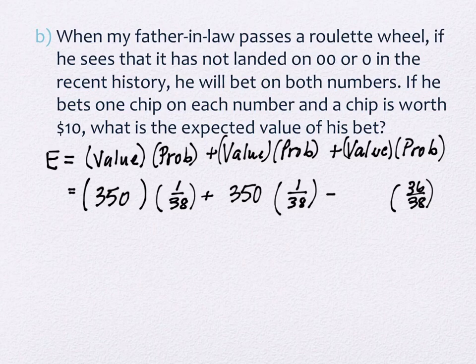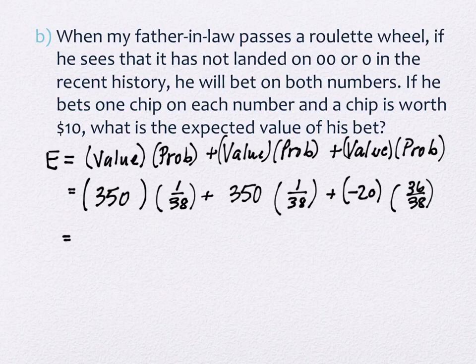Okay. What about if he gets one of those other numbers? What happens? He doesn't get the 360. What does it cost him? $20. So the value, sort of like the net change in his wallet, would be a negative $20. He lost 20. That's why it's negative, right? So we're going to calculate this. We're going to see what happens. We have 350 times 1 over 38, and all the way down. All right, so 350 times 1 over 38. You're going to grab your calculator. I'm going to grab mine too.